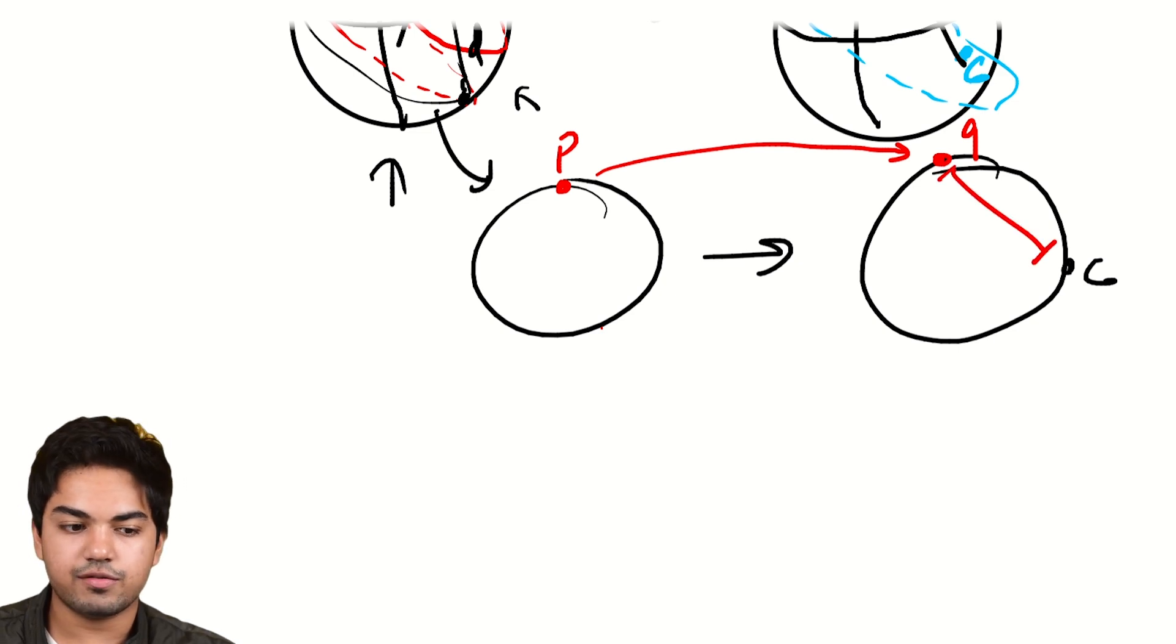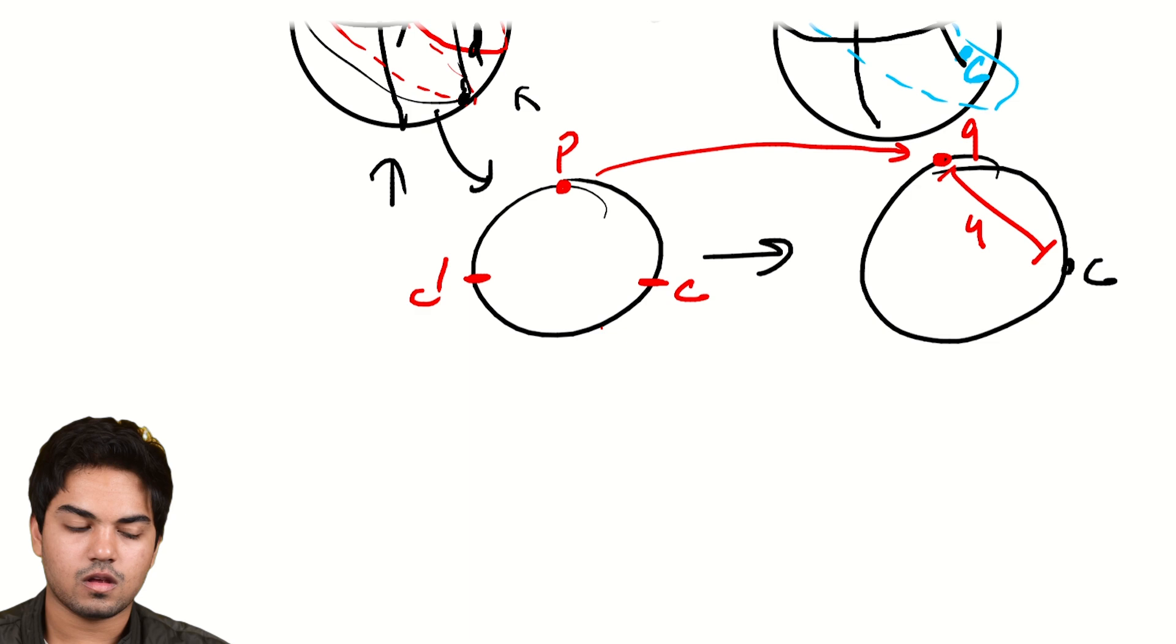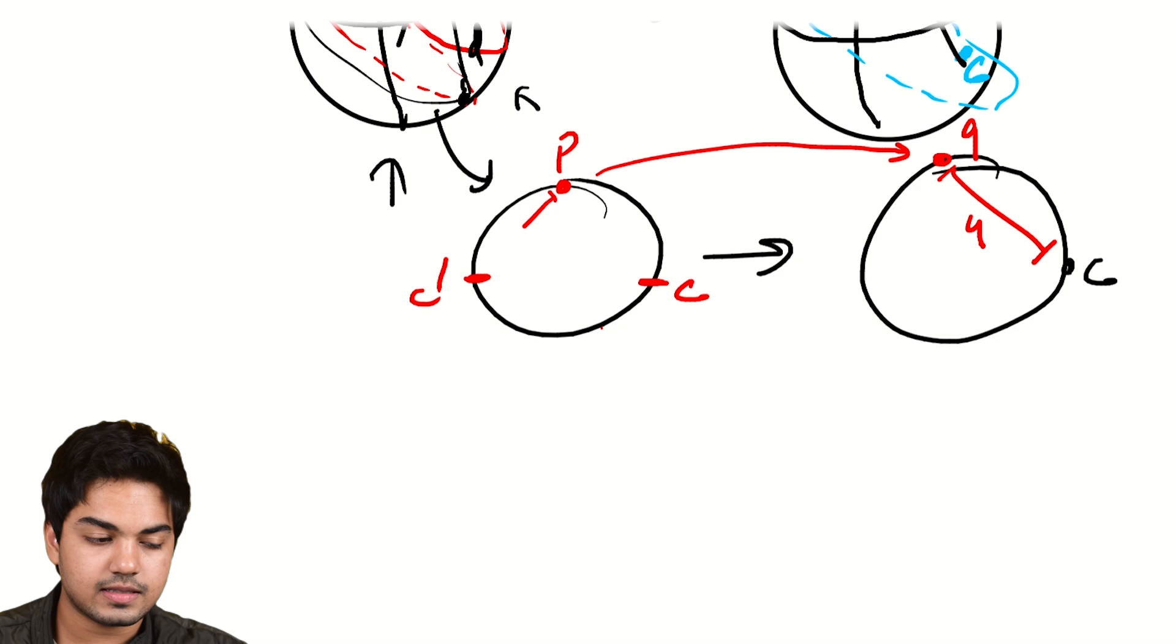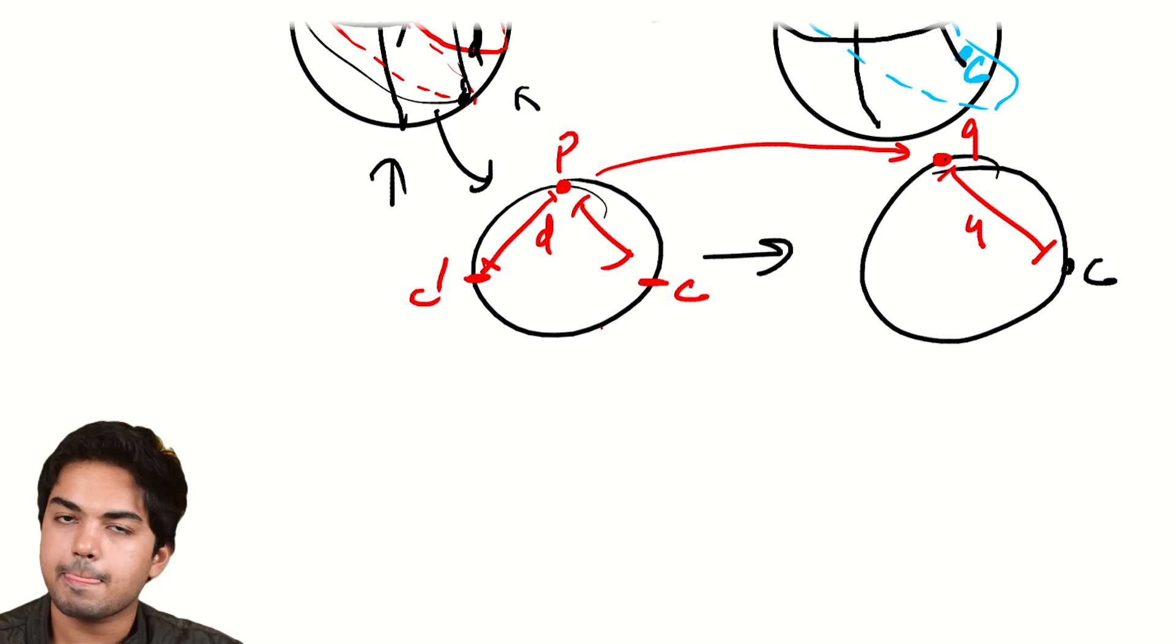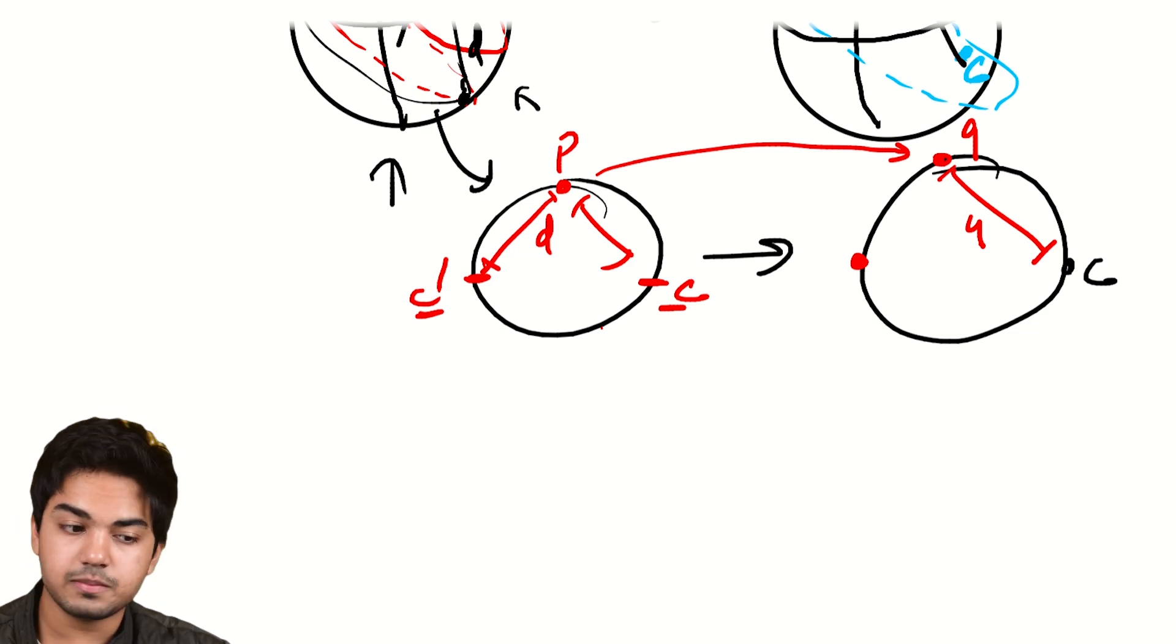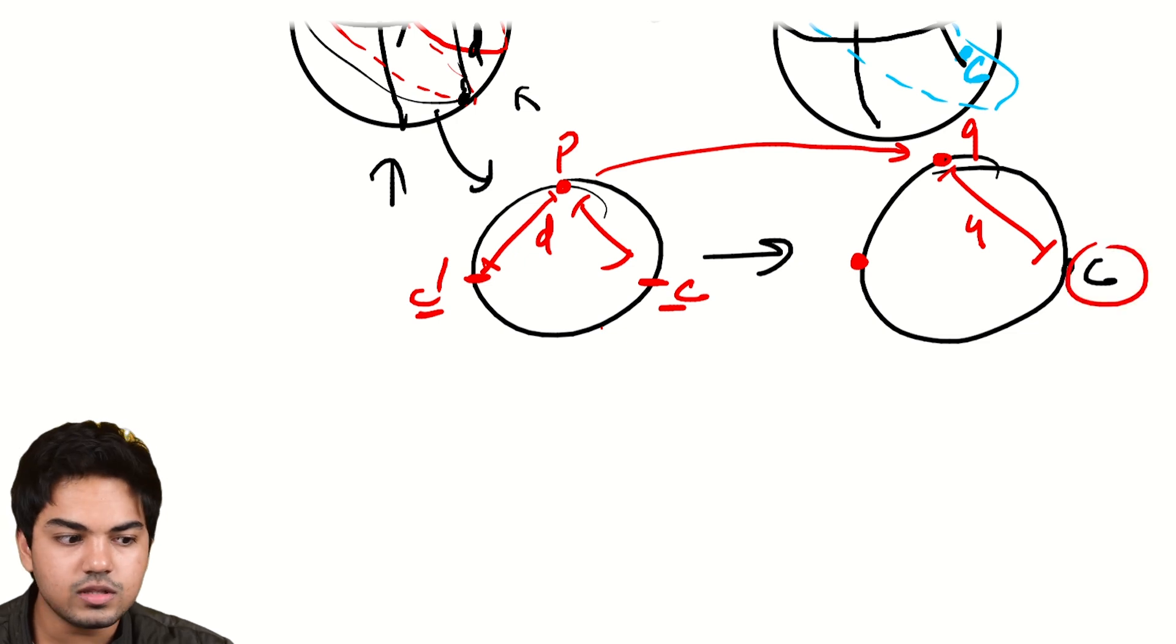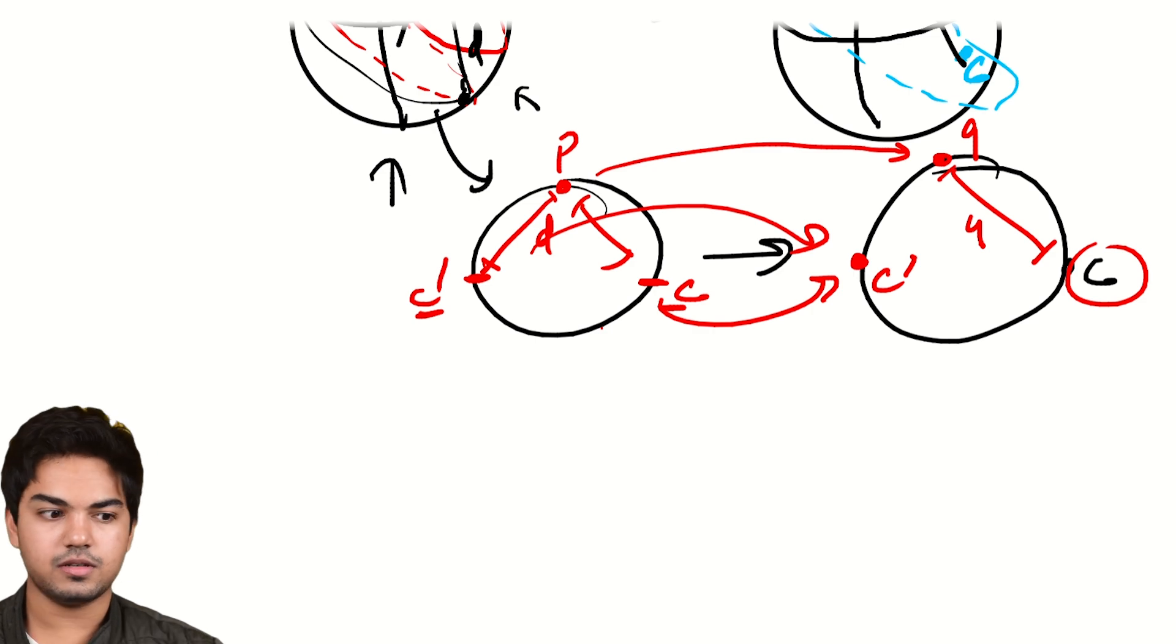So say the distance between Q and C is four. If I look at the two points, there's only two points which are a distance four—there'll be C and some other point C'. So C' and C can only go—say the distance between P and C' and C is some distance D. Since you have to preserve this distance, C' and C both need to go to one of each other. That's the restriction: they can't go anywhere else. Either C' goes to itself or to C, either C goes to itself or to C'. C is missed. That means both C' and C have to map to the same point.